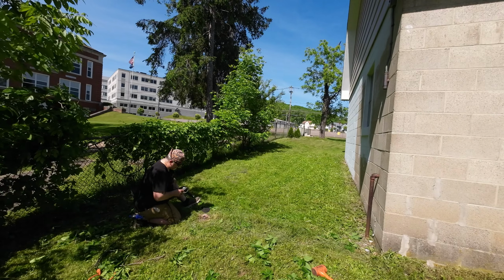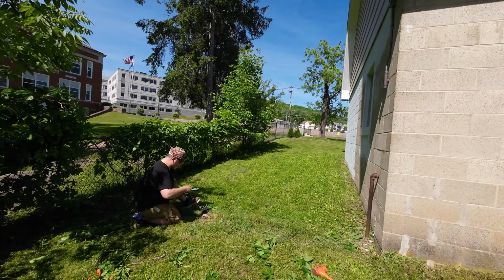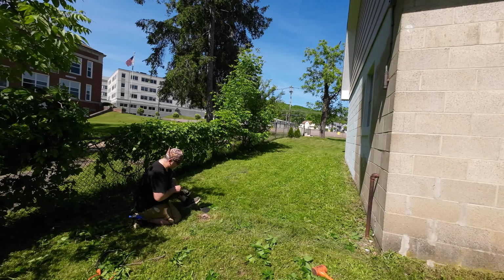So there's the fence down. Just doing this clean up and we'll get back to you in the shop.